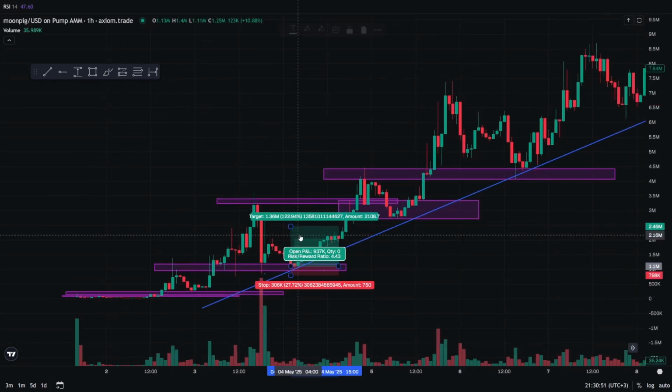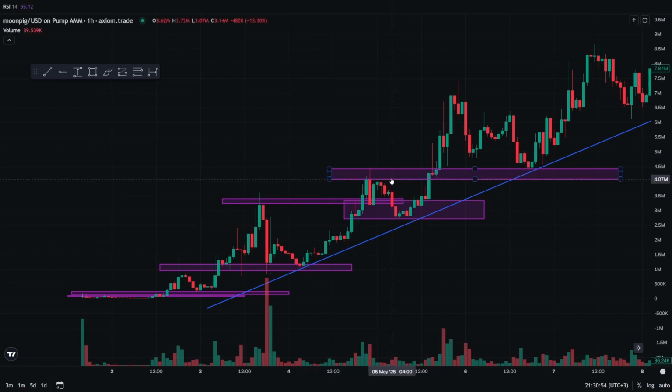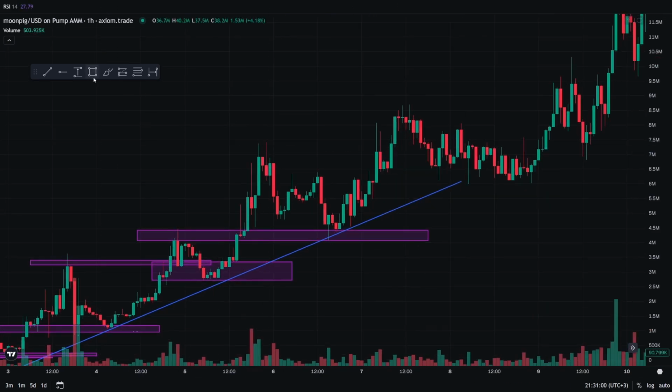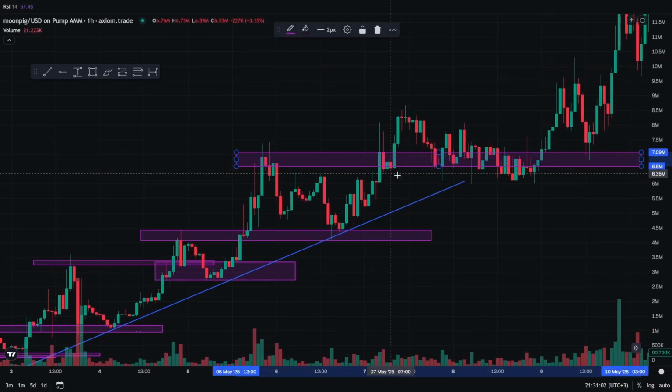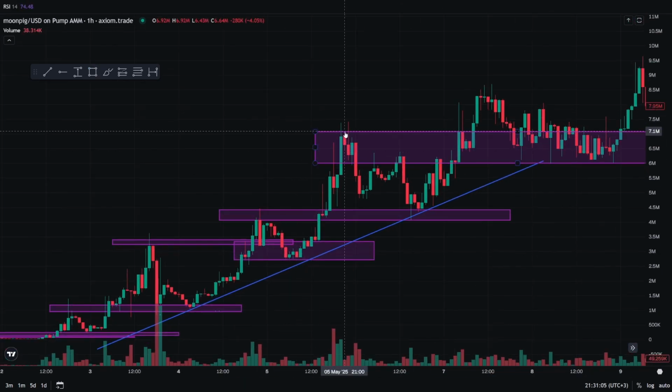And as we can see, boom, made a new high, resistance line, came back to the trend line slash the previous high, made a new high, right? We can draw another support line about here. It came up, made a 7 million all-time high. Remember, round numbers. This is a key thing. Take your notes, write down round numbers or resistance levels. 5 mil, boom, resistance level. This, and 10 mil, we can see later in this video.